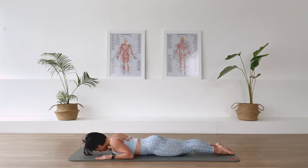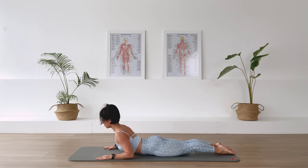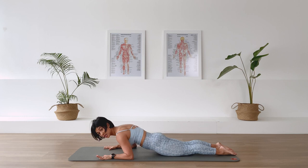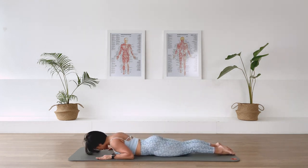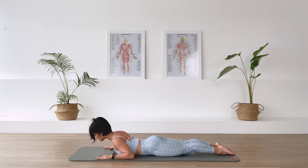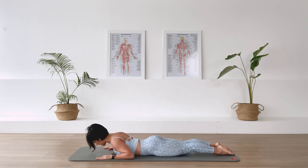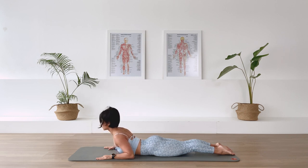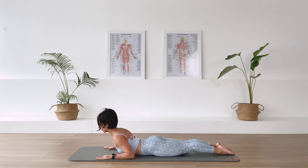We inhale, reaching forward to the crown of the head and up, using the back muscle to help you up, not using the arm to push yourself up. And we lower. So we're thinking about arching up, gliding forward and up. And exhale down, two more, and gliding the chest forward and up. Exhale, come down. Just watch your legs, make sure they are active and the feet are still quite close to each other. And exhale it down.